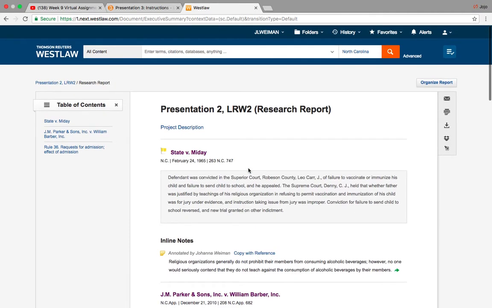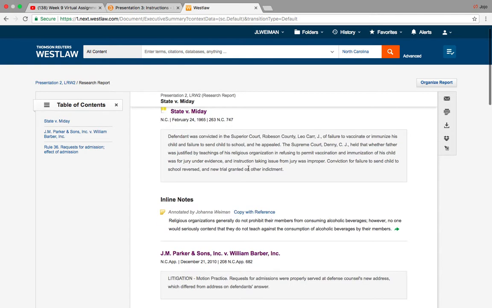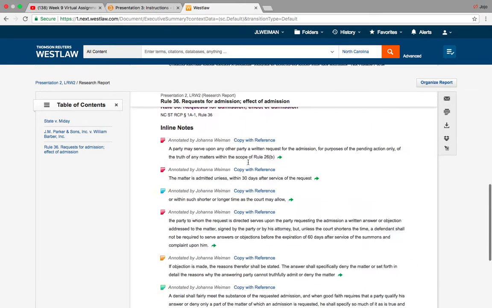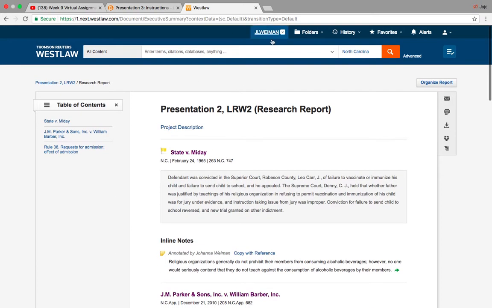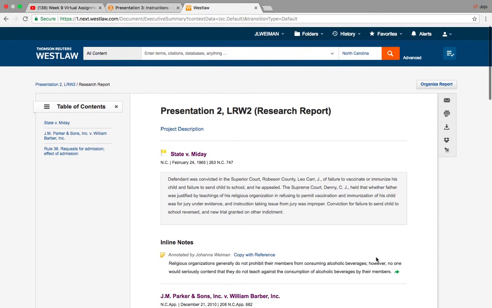So if you're ever making a report or a motion or a complaint or anything where you want to include more than one case, it summarizes everything that you searched, but only if you put it into a folder. So if you're searching multiple cases and you want to keep track of them instead of writing them down on a piece of paper, put them into a folder and then click the research report. And you can download it, you can print it, you can add it to your Dropbox, you can email it to somebody. So if you have partners, of course, you can share it to them with any of those methods. So I find that to be a pretty neat tool.